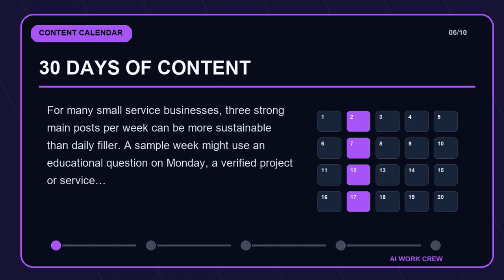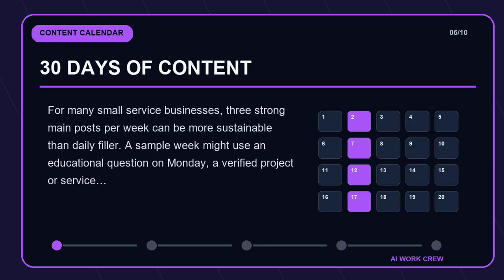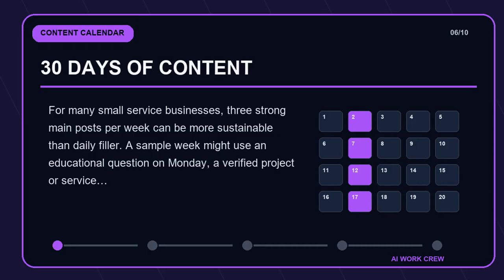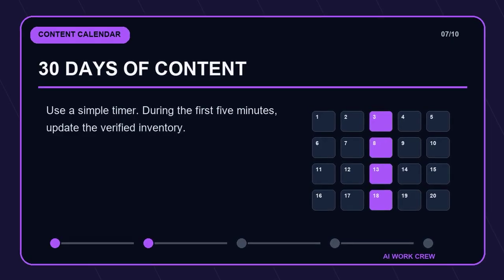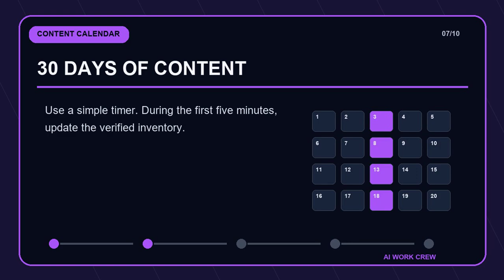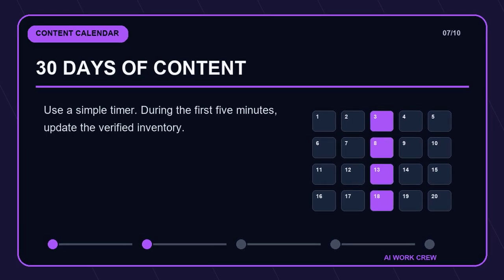Ask ChatGPT to distribute the 4 buckets, alternate formats, and avoid placing similar topics next to each other. Then move anything that conflicts with your workload. The calendar serves the business. The business does not serve the calendar.